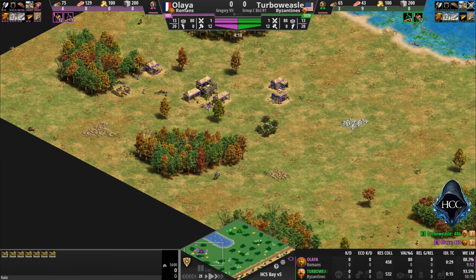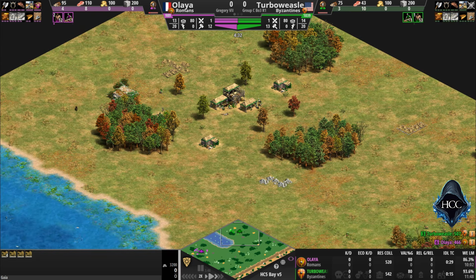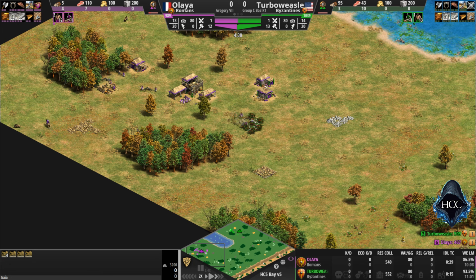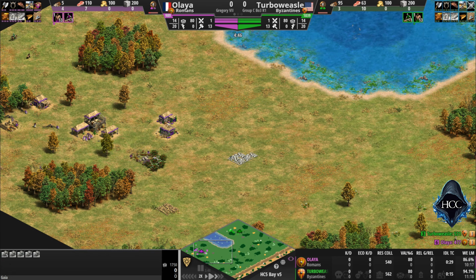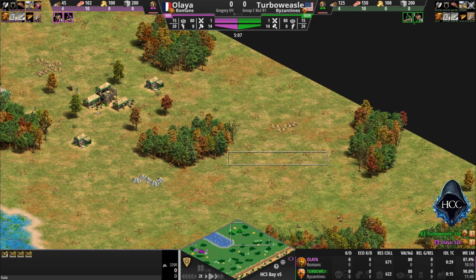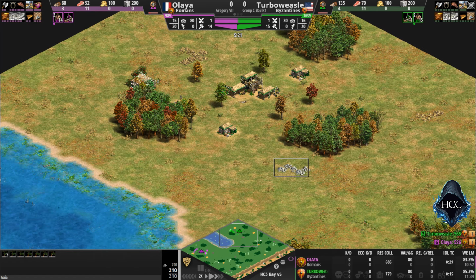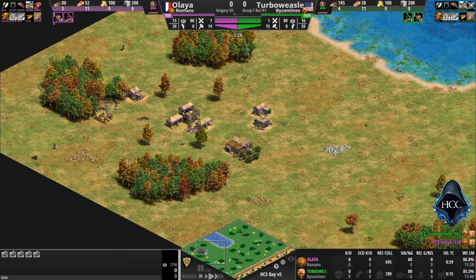It's quite nice gold, actually. If you look at that, the gold for Turboweasle is a bit more powerful. Actually, this is a bit exposed. Yeah, this is actually a tough one. This stone and gold feels a bit exposed. At least with this gold, you can kind of wall up a bit there, but of course, this stone's going to be exposed too.